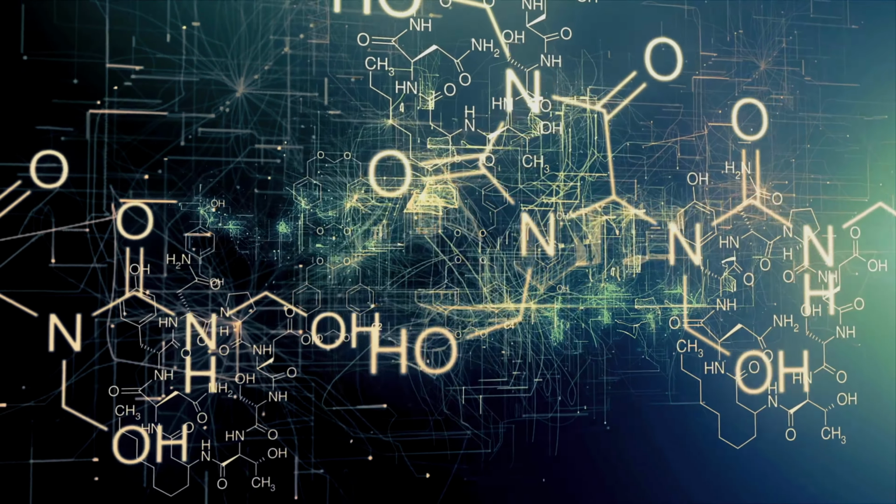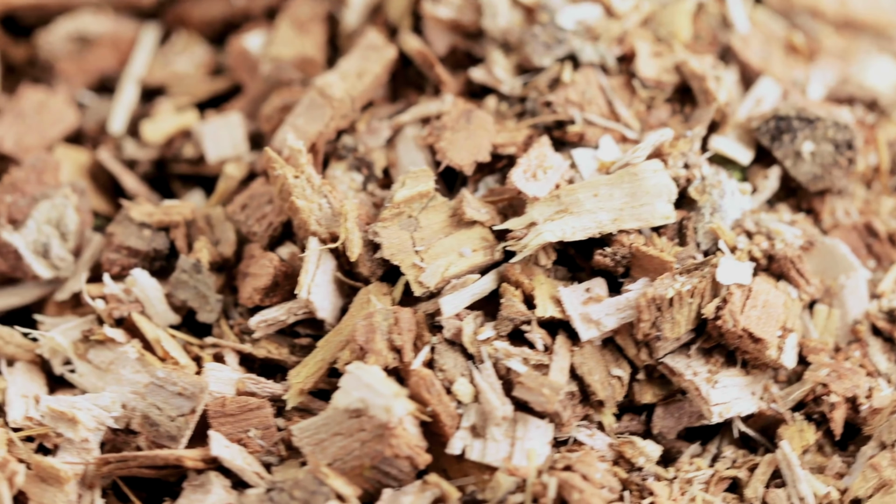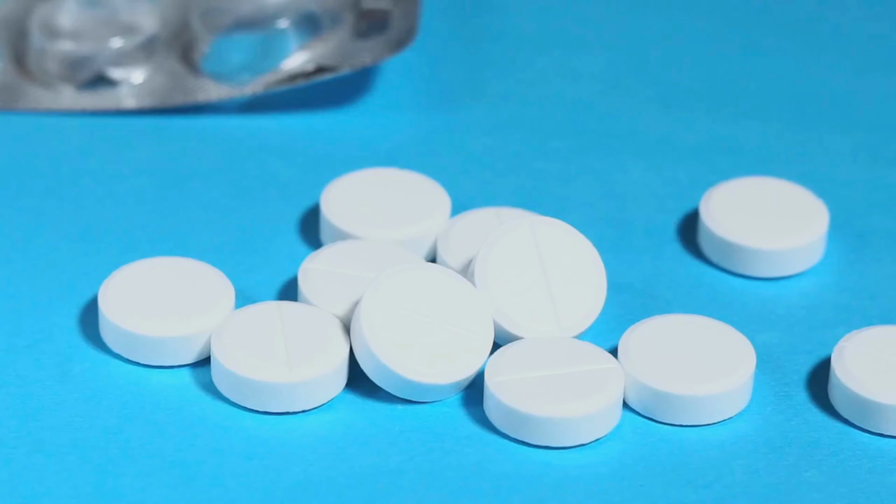But before I go into what it's useful for, I want to talk about what makes this plant unique. This chunk is for anyone who likes to nerd out on the different compounds and parts of the plant that can be used as medicine. There are compounds in all of these different types of herbal medicines that give them their unique claims to fame. A really good example of this is willow bark, which was traditionally used for pain relief. When they studied this and investigated further, they found the active compound called salicylic acid. And that is what they have concentrated and put into what we know as aspirin today.